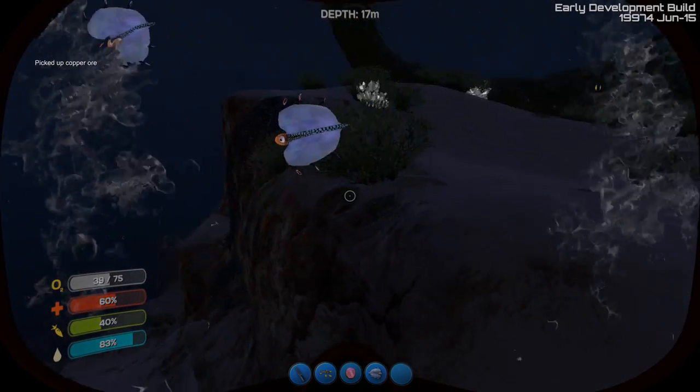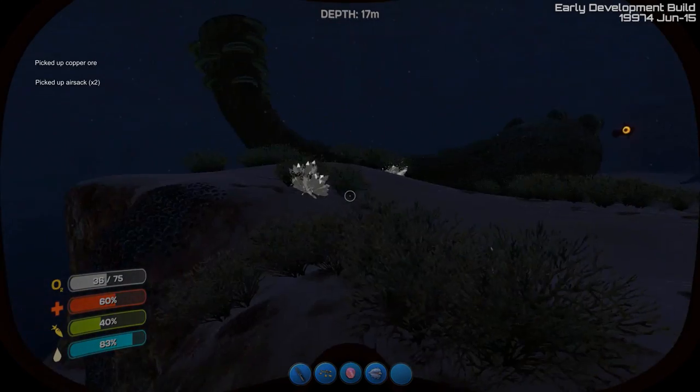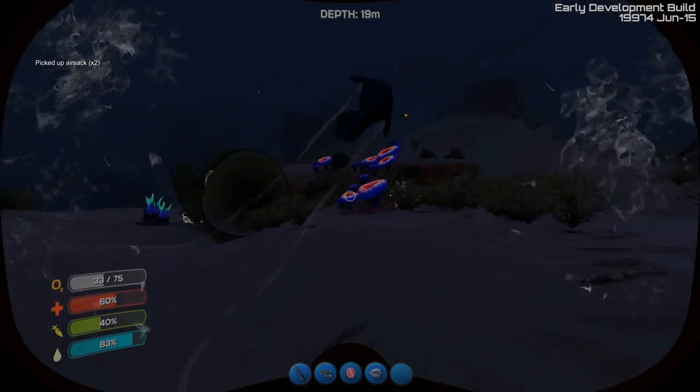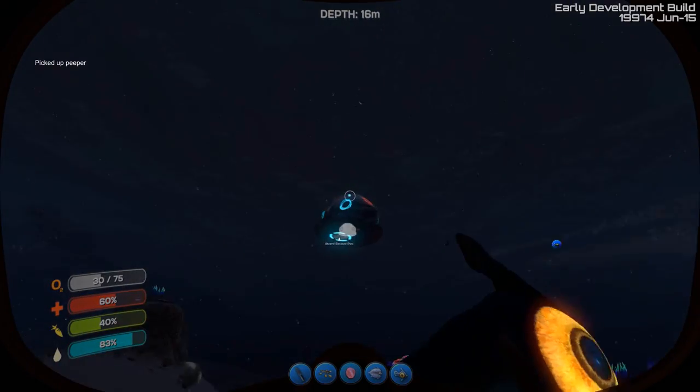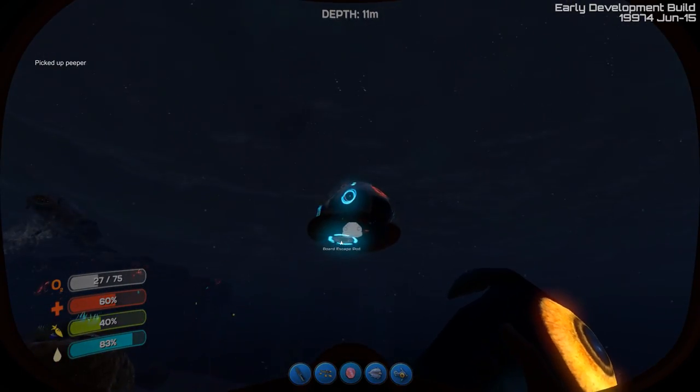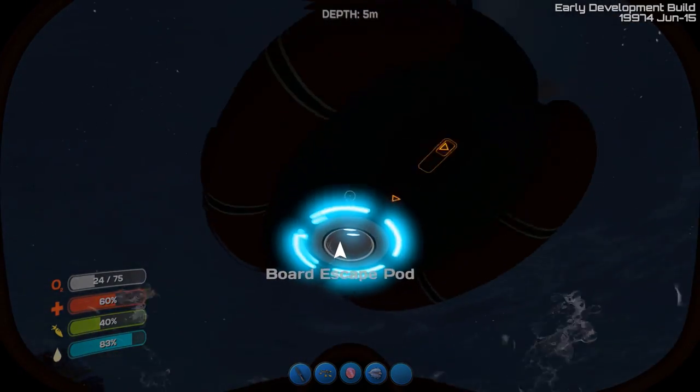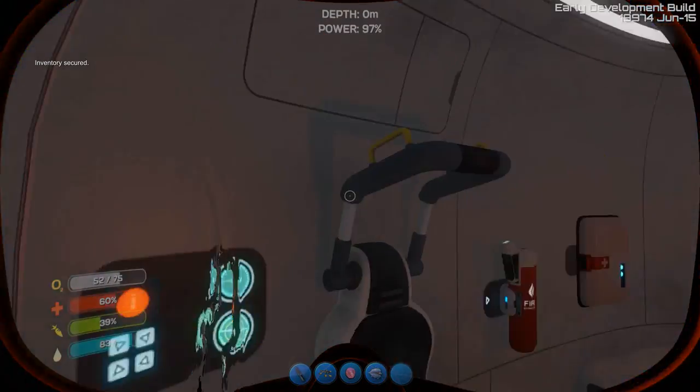Gotcha. Gotcha, gotcha. Air sac, hello, Pepper. Come back here, little fella. I'm gonna eat you. Just kidding, I'll let you go. Yeah, he likes us. All right, perfect, we're back on board.